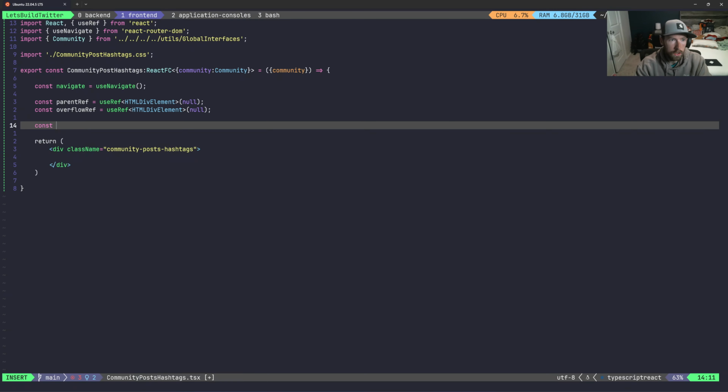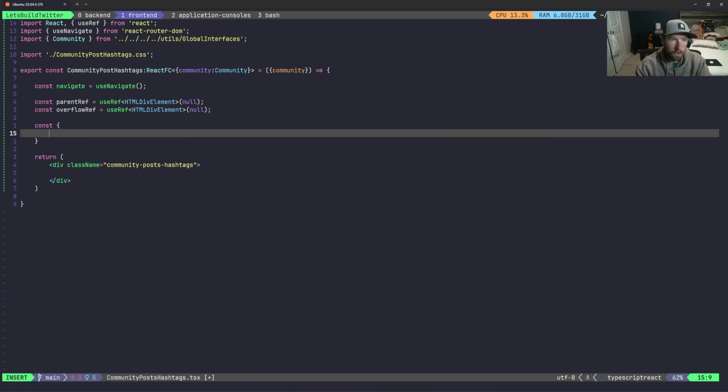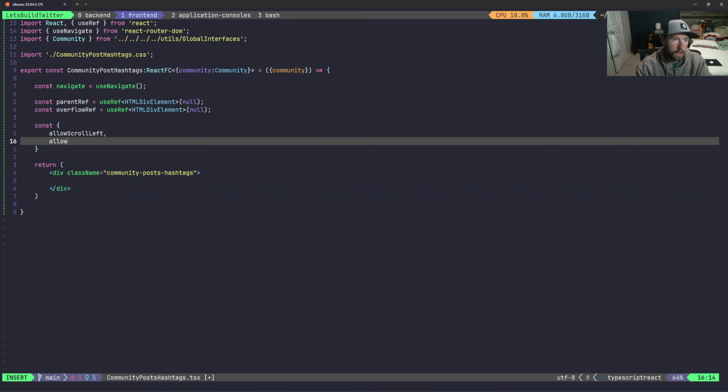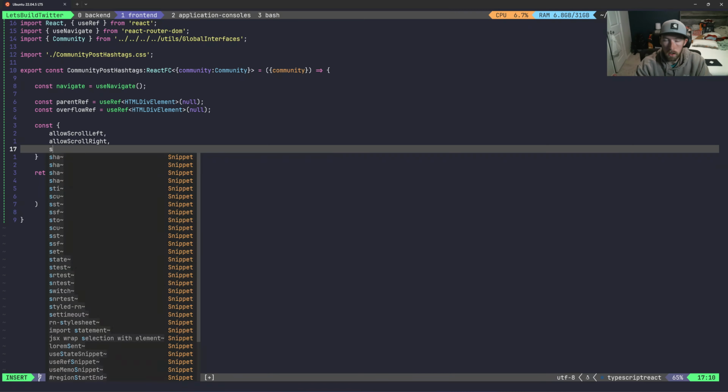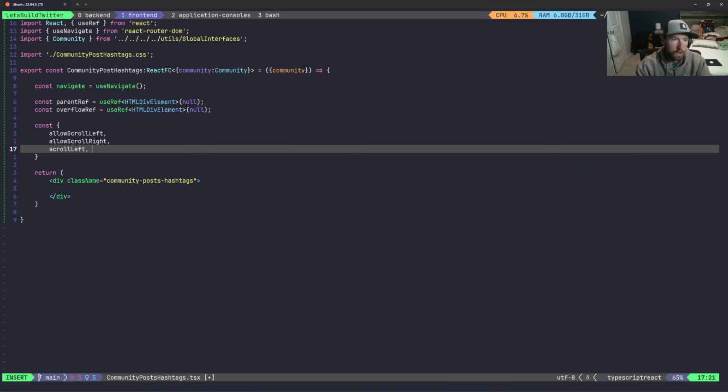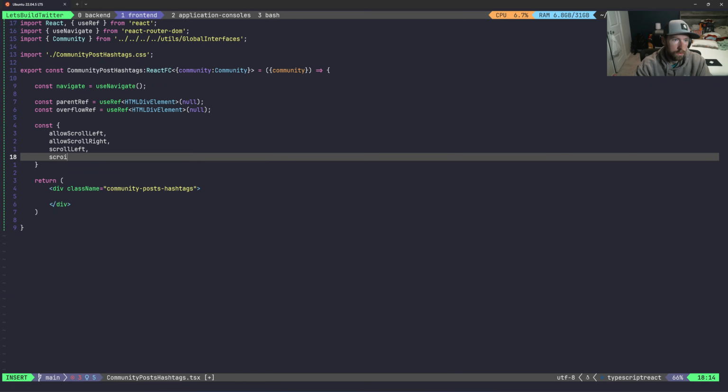Then we're going to say const, open this up. We're going to bring in some stuff from our useHorizontalScroll hook. First, we'll have allowScrollLeft, allowScrollRight, then our scrollLeft and scrollRight.